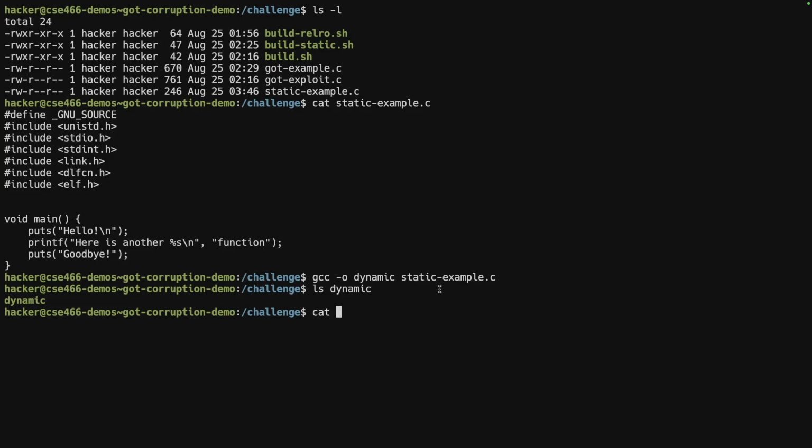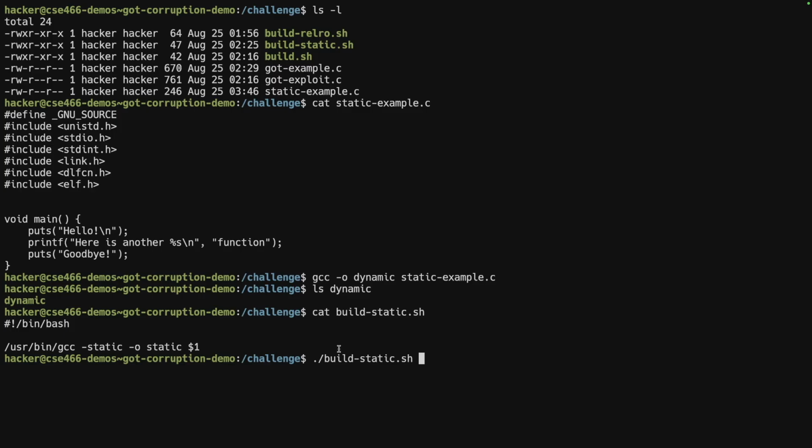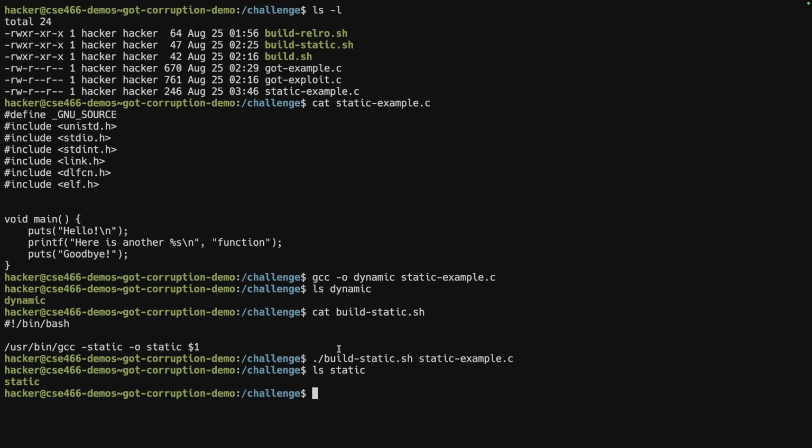Now I have a script here called build static. If we take a look at it, it's doing the same thing, calling GCC, except it's using the -static argument. And so if we were to call that on our same source, I now have a static binary as well.